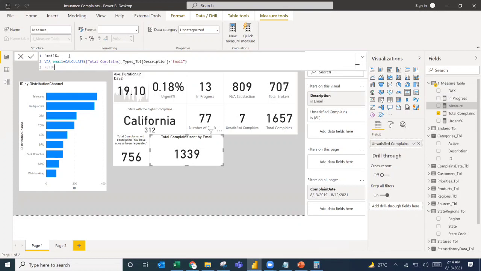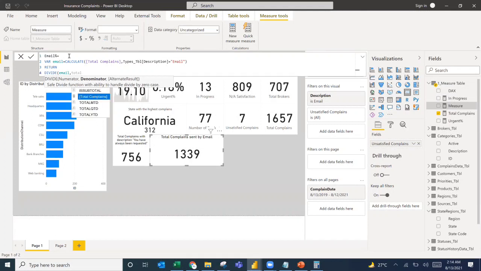Then use return. So for you to go to the next line, you need to press the shift key and enter. Because if you just press the enter, it will run the formula and it will bring you out of the formula pane. So divide email and the total complaints.